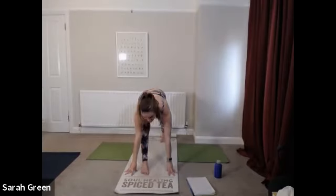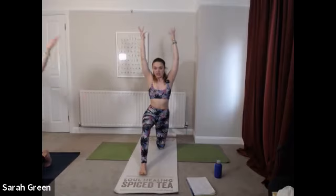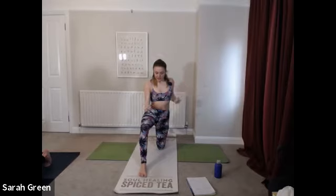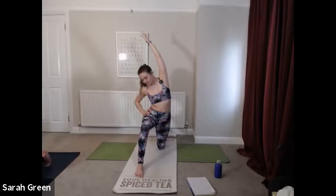Step just your left foot to the back of your mat and gently lower the left knee down to the floor for low lunge. Breathing in, stretch your arms up alongside the ears. Take a moment to feel the foundations of this posture — pressing down strongly through the front heel, with an energetic sense that you're trying to drag the front heel toward the back knee and back knee to front heel. Squeeze into your glutes. Taking your right hand to right hip, breathe in and stretch up through left fingertips. Exhale as you move into a side stretch, opening up deeply into your left hip flexor. Gaze down toward the floor to relax through back of neck.